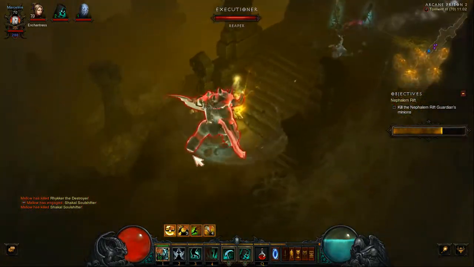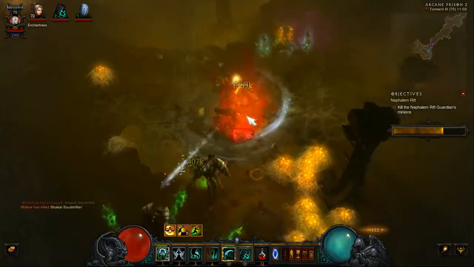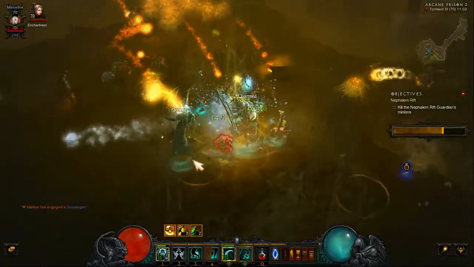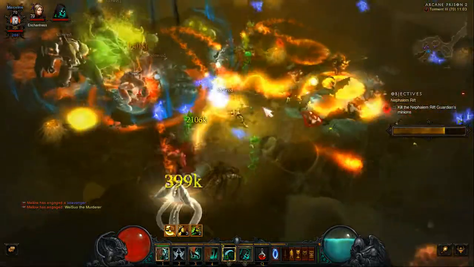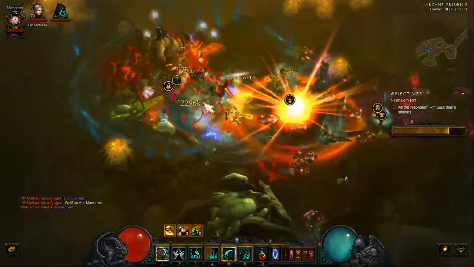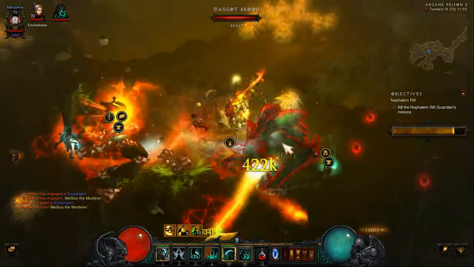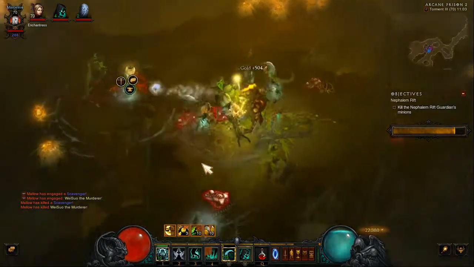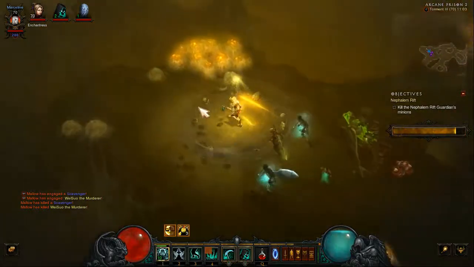...enemies to bone armor. Basically, it just turns bone armor into an offensive skill, which is a thing, I suppose. There we go. Did miss a ring back there, but it was just a blue ring, and I'm not concerned about that at all.